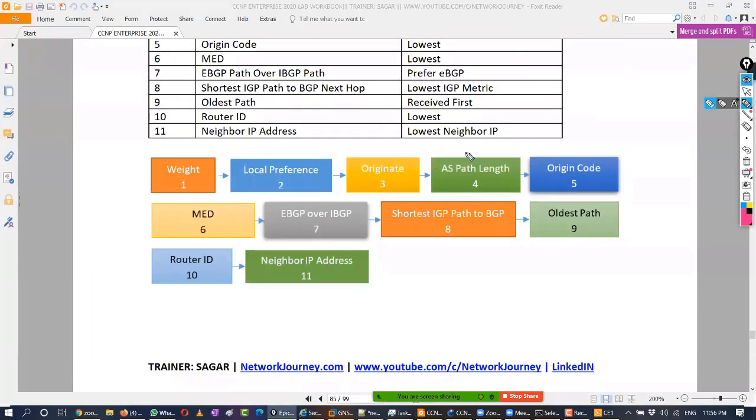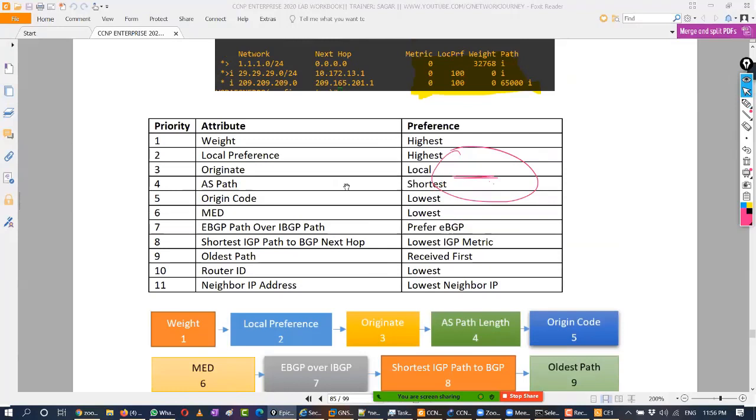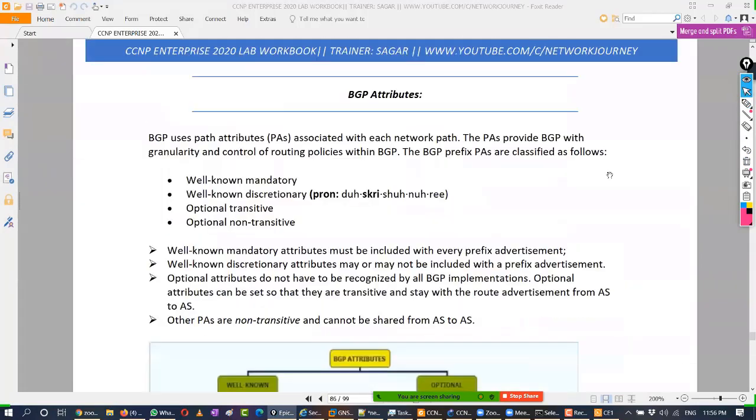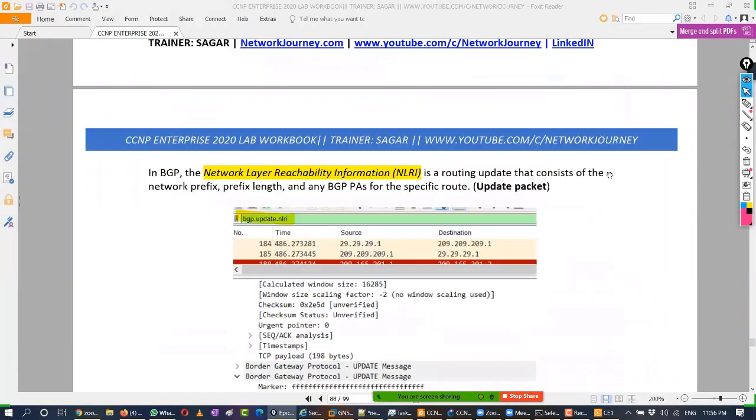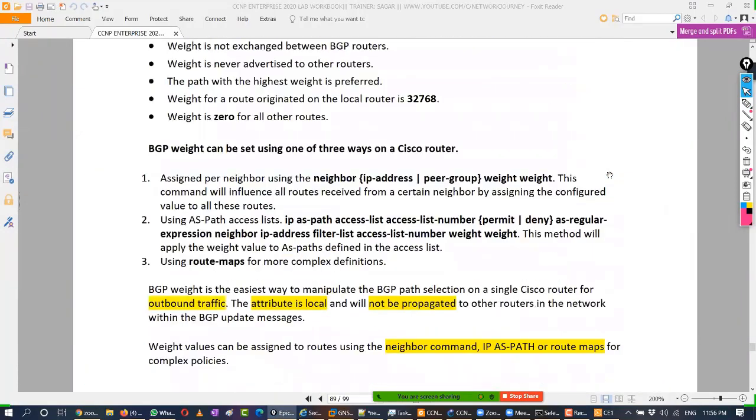If you see here, the fourth number is about AS path length, and who wins the election? It's your shortest path that gets elected, or preferred. So AS path shortest is preferred. That is what AT&T is gonna do. They're gonna add some dummy AS values so that the second one automatically starts getting preferred.